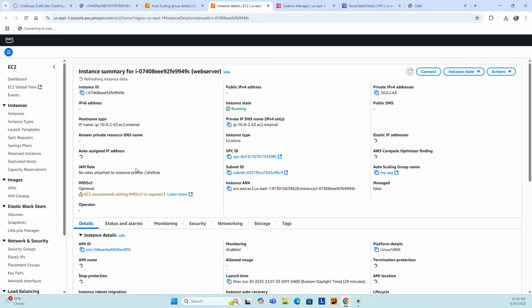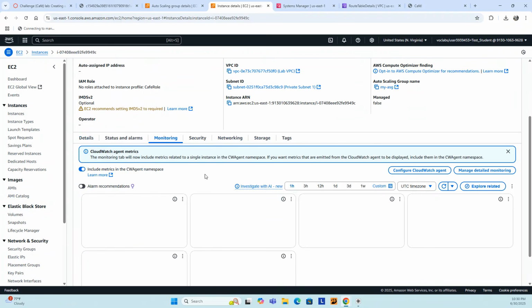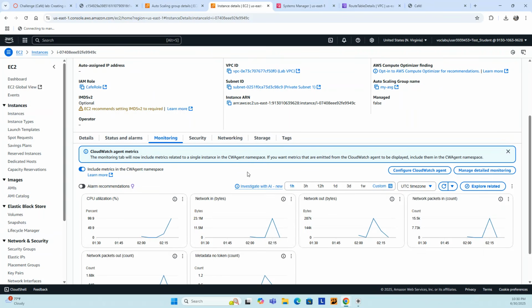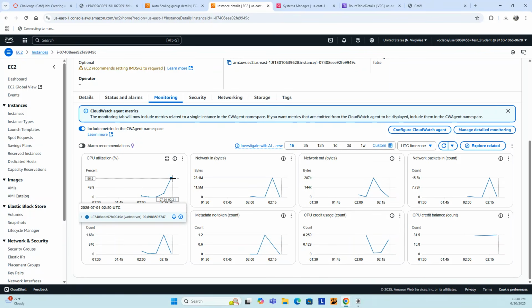So we click on that instance and click on monitoring. We will actually see the spiking CPU utilization for that instance, right? So, which triggers the alarm, which in turn triggers the creation of additional instances.